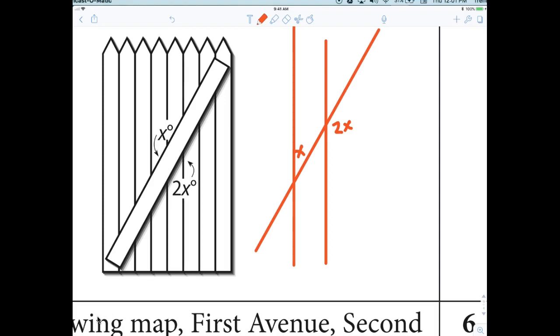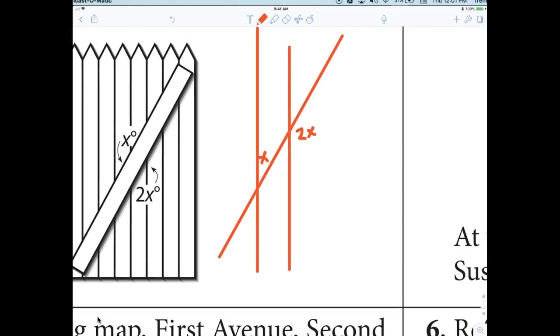So essentially what I used to tell my kids, and this one's kind of hard, so I want you to try to listen to me. The angles are either equal or they add up to 180. You with me? So in this case, you should say one is obtuse and one is acute, so they have to add up to 180. All right? So what I want you to write down now is x plus 2x has to equal 180.